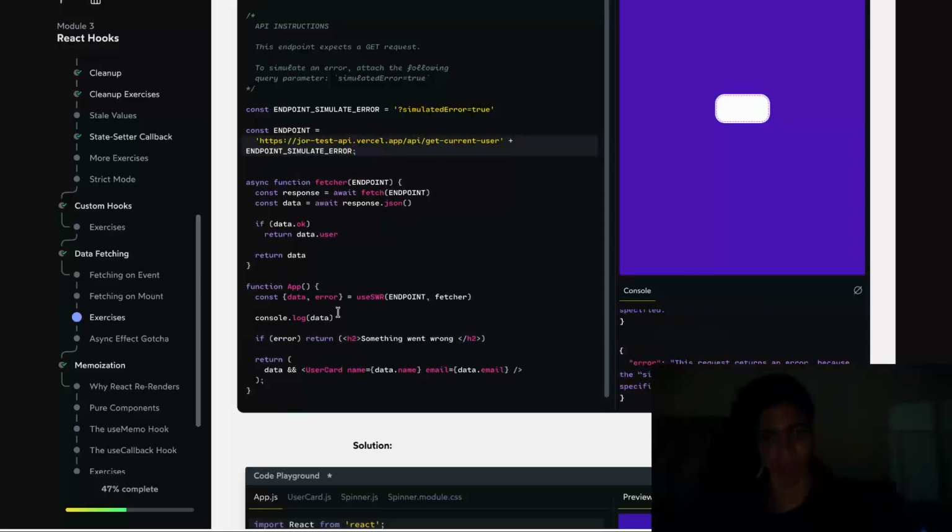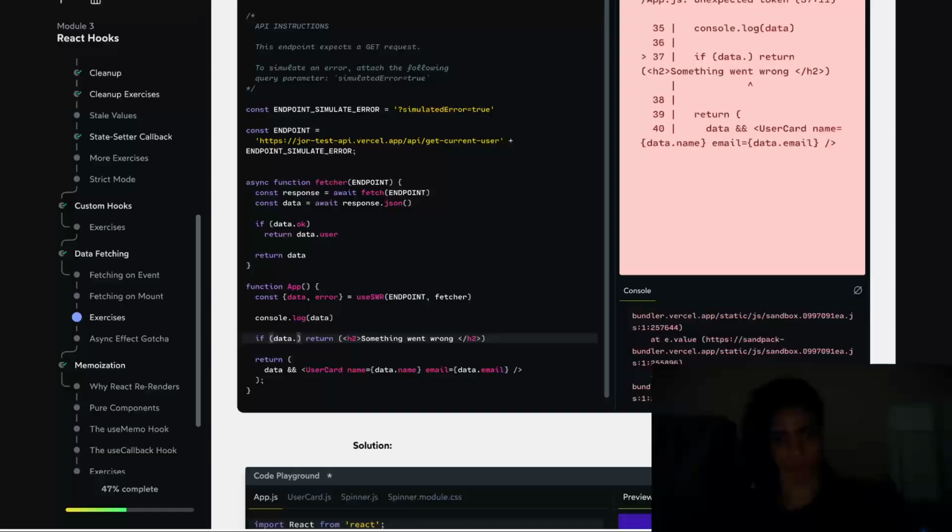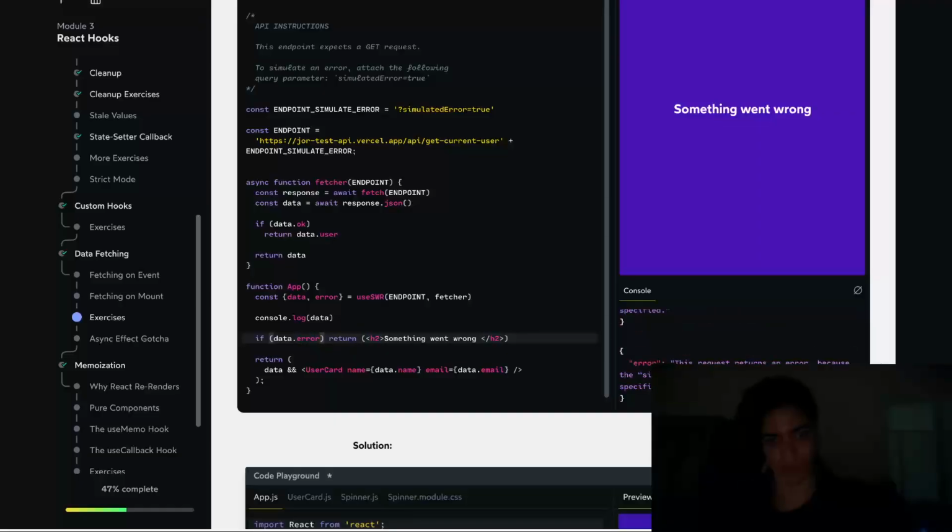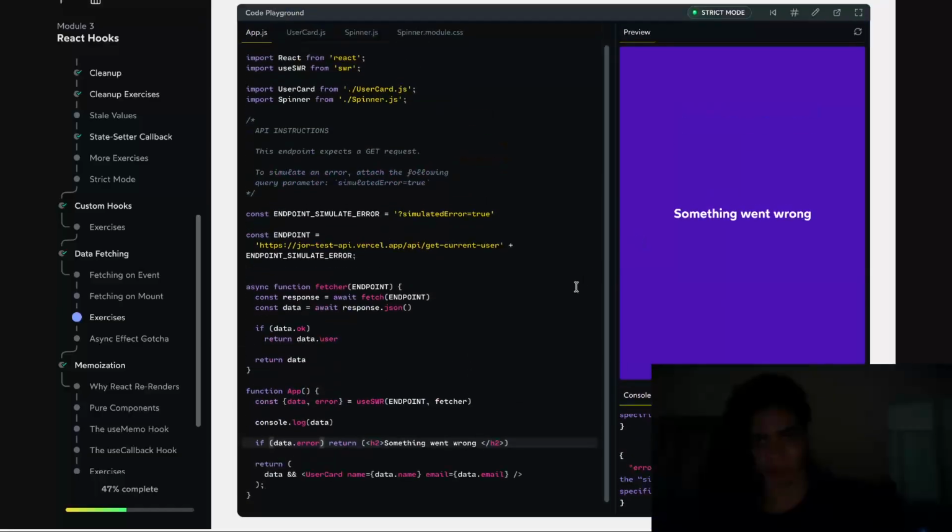This is also why it is quite useful to use TypeScript, so you can see the shape of the data here, and you don't actually try to do that on your own, right? But you can also just render something like that.